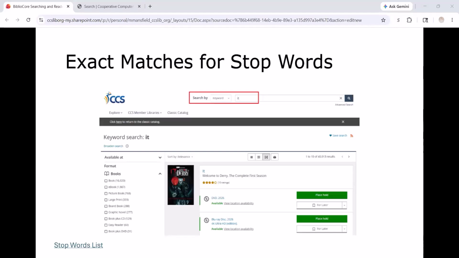So Stephen King's It comes up first when you search the word it. So it's not just searching it as part of a title, it is looking for it as an exact title. And that's really just for those stop words. It doesn't work every time for every word, but in general, if you have a common word used as a title, it will help to search and find that title for you as the stop word.